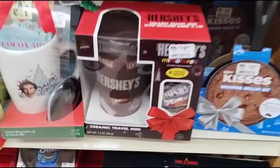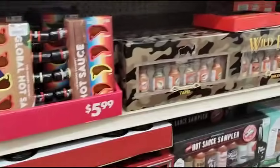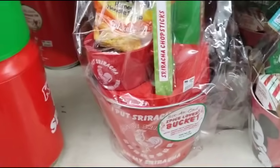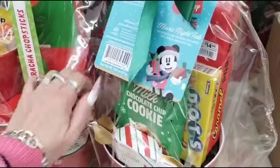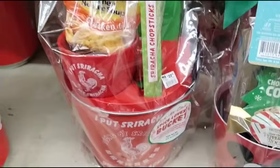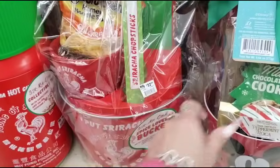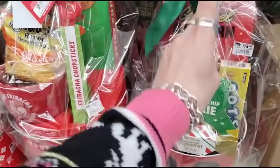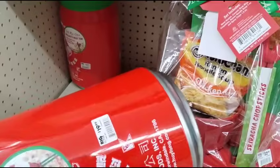They had, like, the Hershey's — half of $10.99. Oh my gosh, you guys, so many cool goodies. Look — the chicken bucket, $22.99. Mickey Mooseworth. This is all 40% off, so this is going to be $12, this is going to be $8, this is going to be $10.